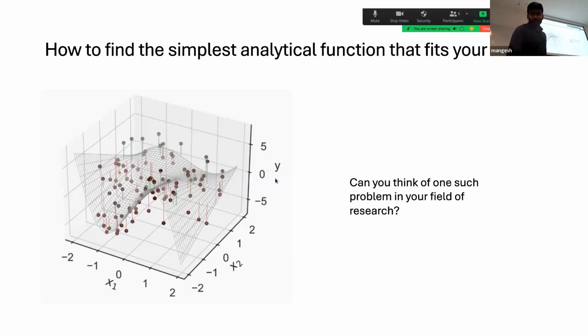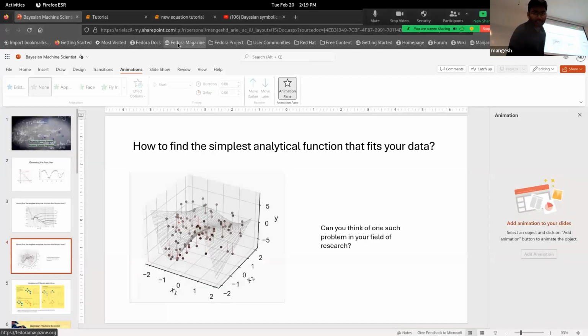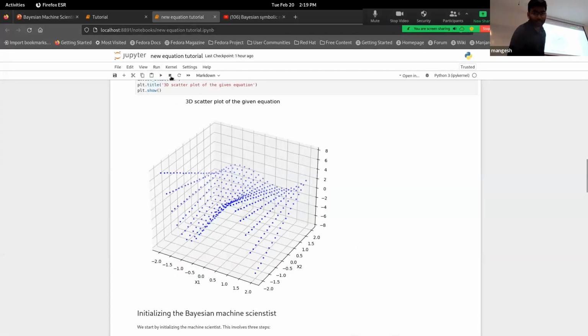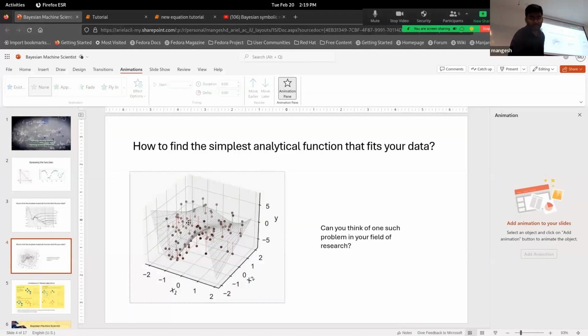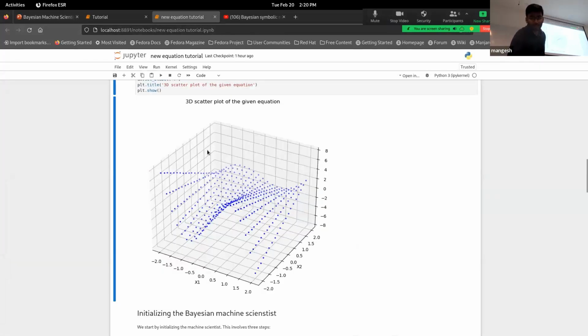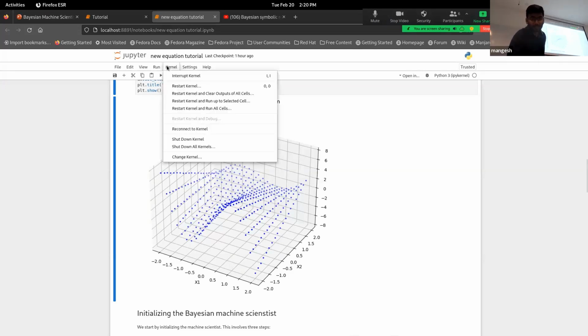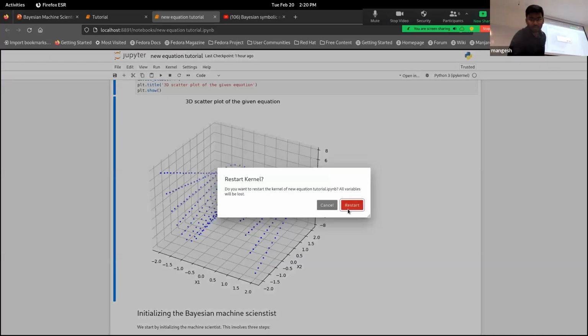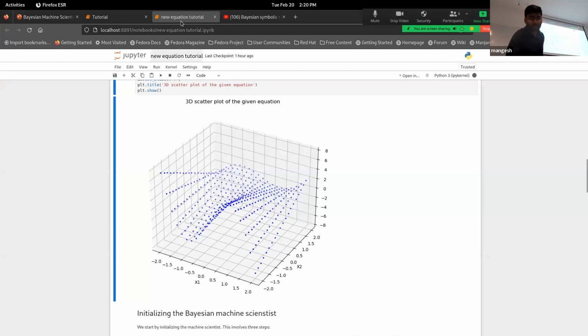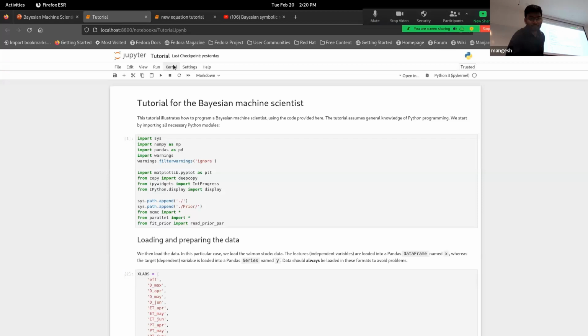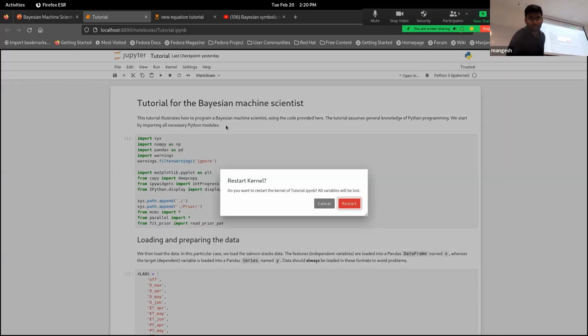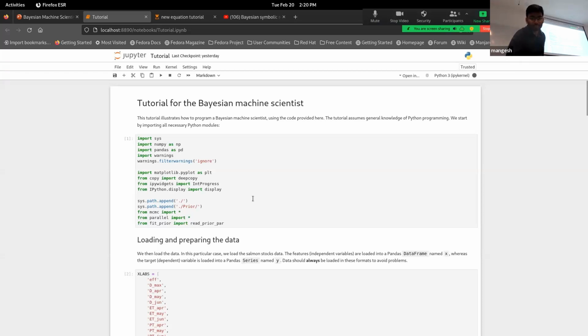I'll also be taking a tutorial, and I'll just run the tutorial right now because it takes some time. So you can see here, it's the same graph as you see in this presentation. So we have data and we'll try to find a function which fits this data. So I'll just run everything. And this should take 15 minutes. So we'll keep it in background. And this is another usual tutorial in case the first one fails.